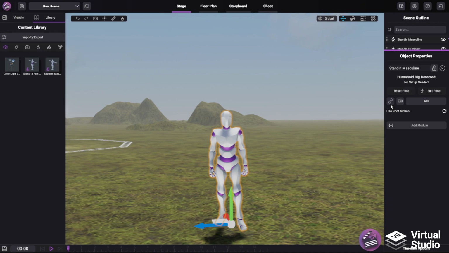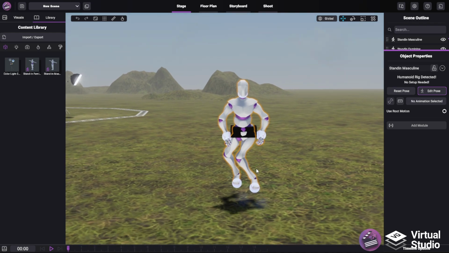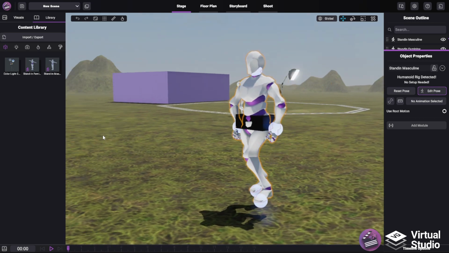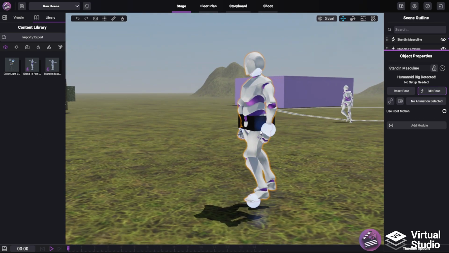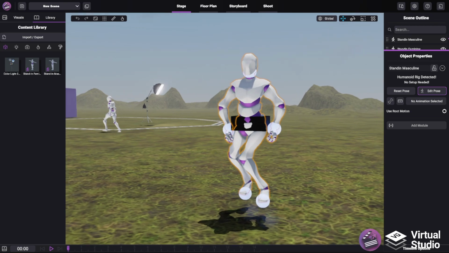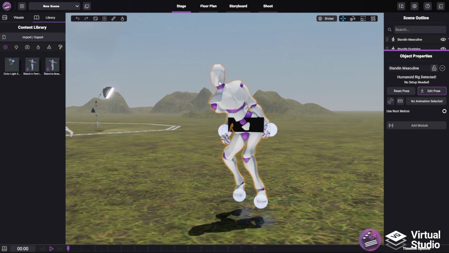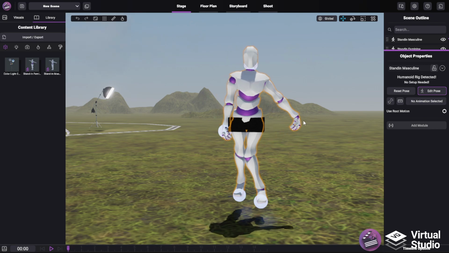Then on the left-hand side, there's a little bone icon, and this allows you to switch from pre-made animation mode into manual posing mode. And instantly the bones of the character will jump to this kind of goofy position, but you'll see that we're now in editing mode, which you can turn on and off with this button. When you are in editing mode, you can see these little spheres as well as this block appear at different main joints of the character's body. You can click and drag these joints to pose the character in various ways.